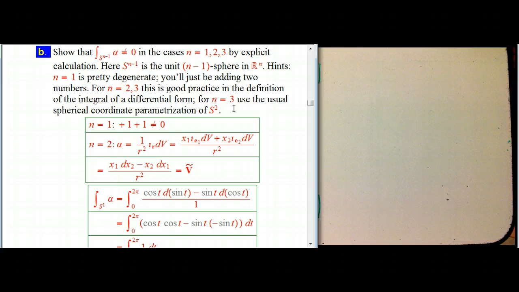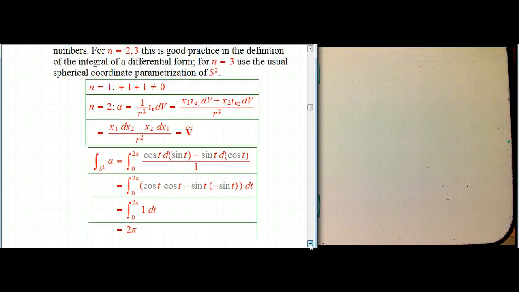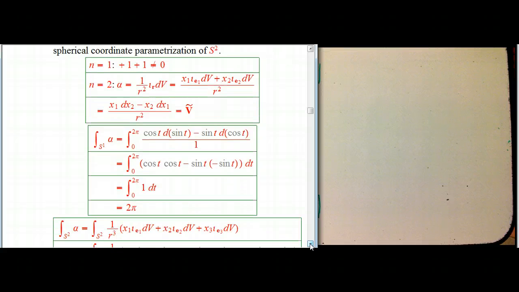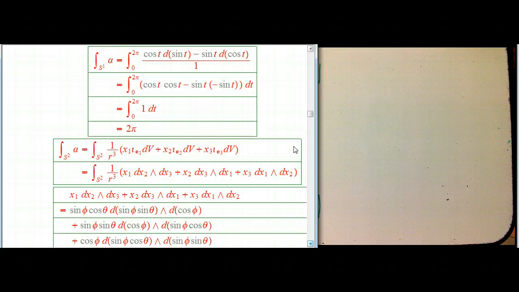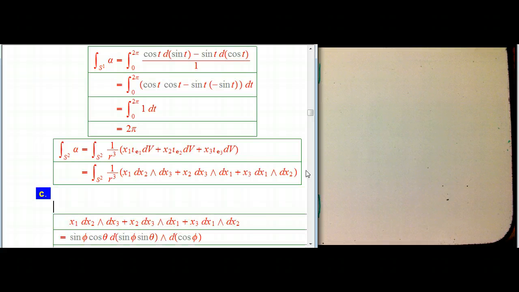This is a good time to pause the video and try to calculate alpha explicitly in 3 dimensions and then calculate its integral. And now I went ahead and pre-did this one because it would be a little bit slow to do by hand, to do it live. Let's separate out a couple things here first.